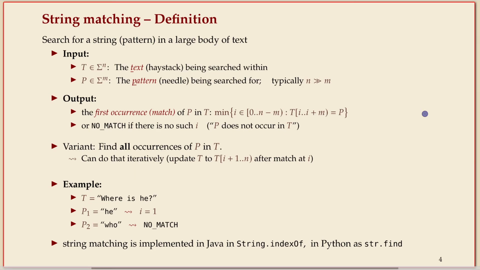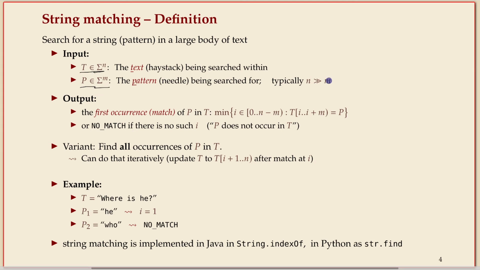The last part for this introduction and this massive list of notation is the formal definition of what the problem is that we're looking at. So string matching. As I said before, the problem consists of two inputs. We have a text t, and n will always be the length of the text. And p is the pattern that we're trying to find, which is some other string over the same alphabet. Note that they have the same sigma. And the pattern has length m.